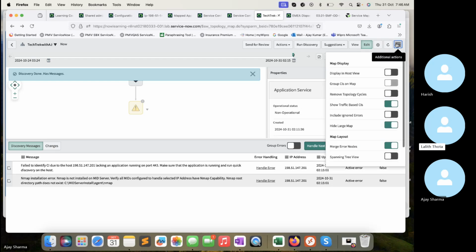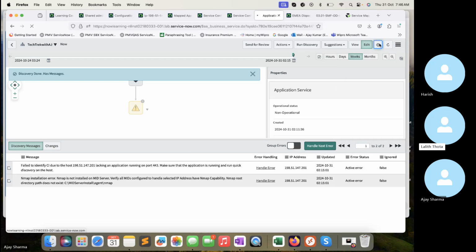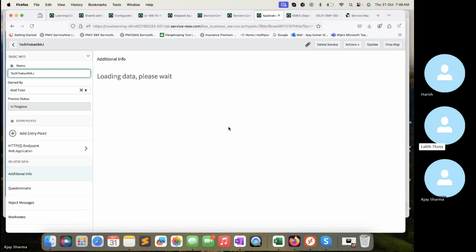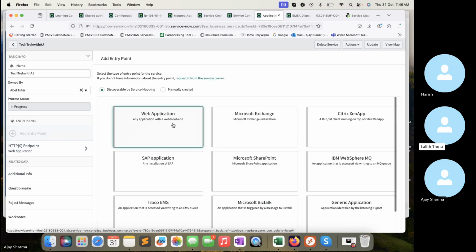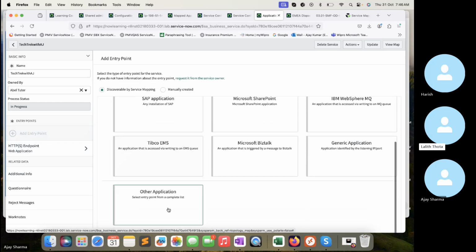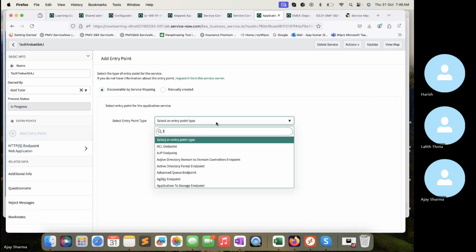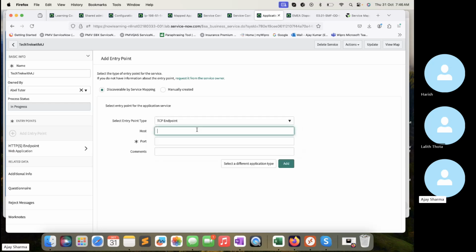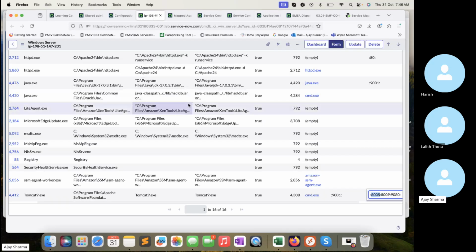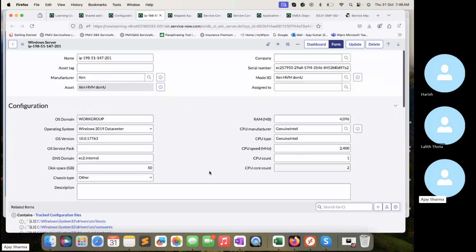One question on this, right? Yep. When you run the quick discovery, it also shows the list of running processes on that particular CI. Yes. Okay. So what I'm trying to do now, I am just using the same device, and the IP is this, but I'm using a different entry point.